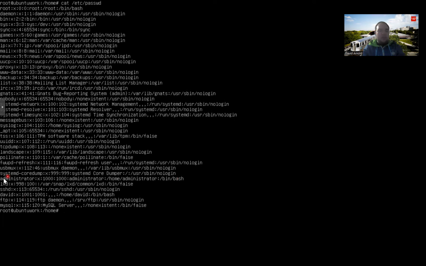So as you can see here, if I were to log in as this administrator, so if I do su, or switch user, to administrator, it's the same bash shell. So we expect that. But if I switch over to David, he also has /bin/bash. If I were to change this, let me just check with the command real quick, because I want to make sure that we do this the proper way. I think you could also edit /etc/passwd to get this to change, but I don't want to do that here.